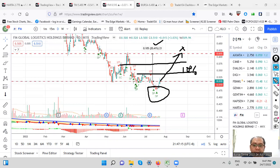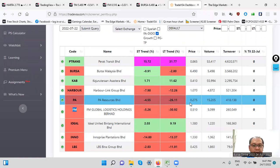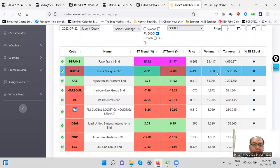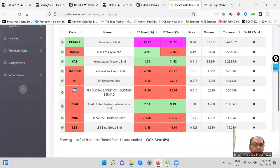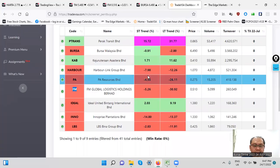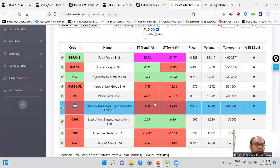A 10% rebound in such a violent market is actually a very good test for the system. If you have a system that only works in a very rosy market, it is actually no use, because in a rosy market, no matter which stock you buy, you can get gains. But how can a system survive in a downturn and very highly volatile market? That's why this one shows a very good result in filtering out stocks.